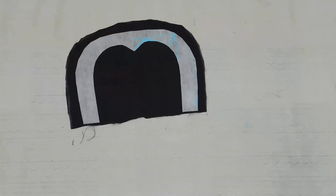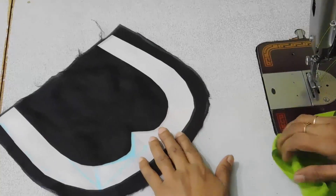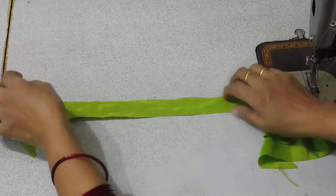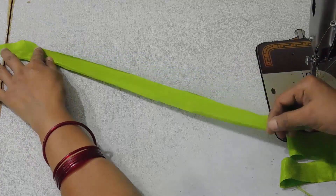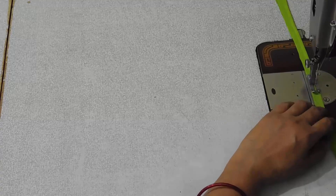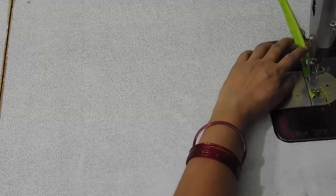Making neckline with fusion paper is simple and easy. Now we will show you how to stitch the neckline. For making the neck, first we will make piping. For making piping we have taken these stripes, cut in the crossed cloth. Now we will fold it once and stitch along the sides. We will make double stitching here. On the closed side we will leave a little distance and keep the remaining cloth on the open side.